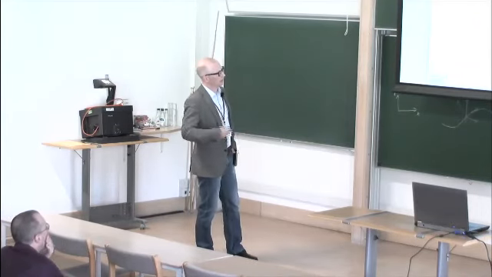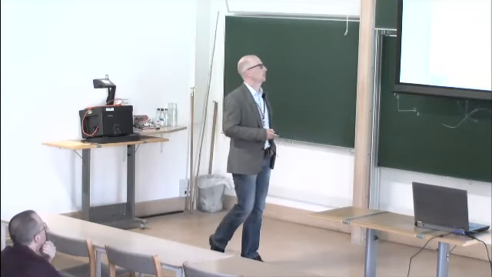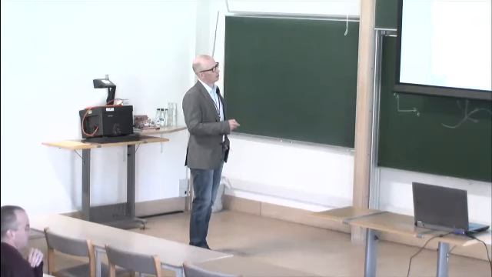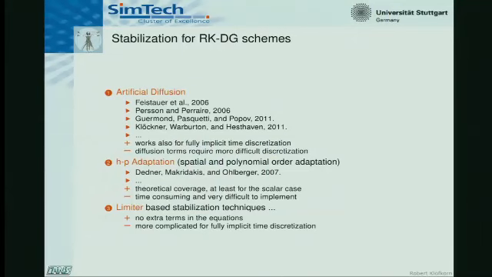So what we did then, of course, was to implement some sort of a limiter stabilization, and here the nice thing is that you don't have to add any extra terms in the equation, but at least I had some problems with the implicit method. Usually what you want to do is apply the stabilization to the convective terms, and then you use some sort of semi-implicit solver to get along with this.